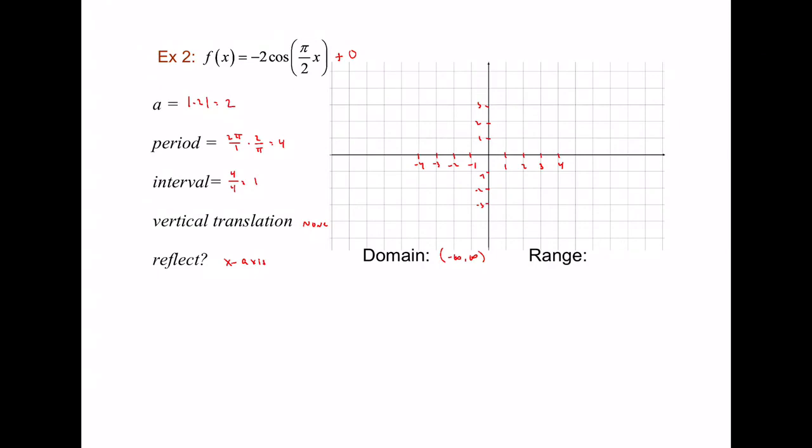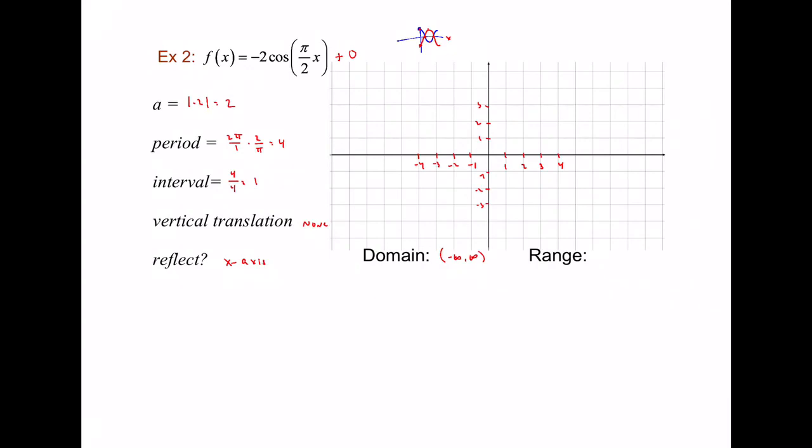There is no shift up or down, so I don't need to change that. I just need to start at my maximum value. Now, remember, normally we start at your max, and it goes like this. But because this one's a reflection, you will reflect across the x-axis. So instead of starting at your max, we will now start at your min. Those 2 points stay the same, and then your min becomes your max. So it'll flip like that.